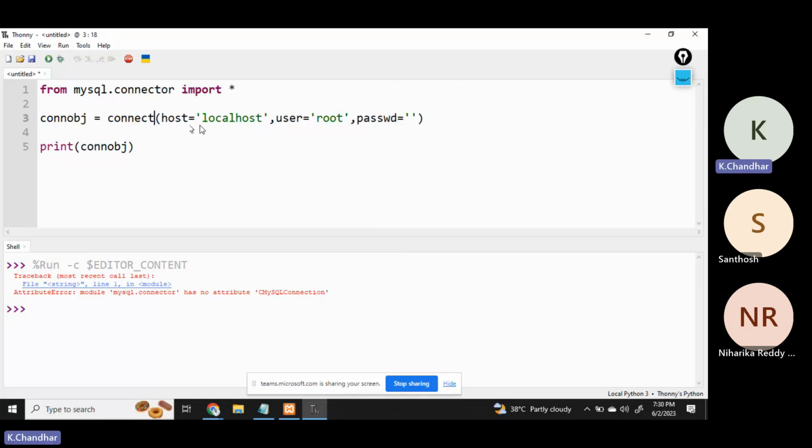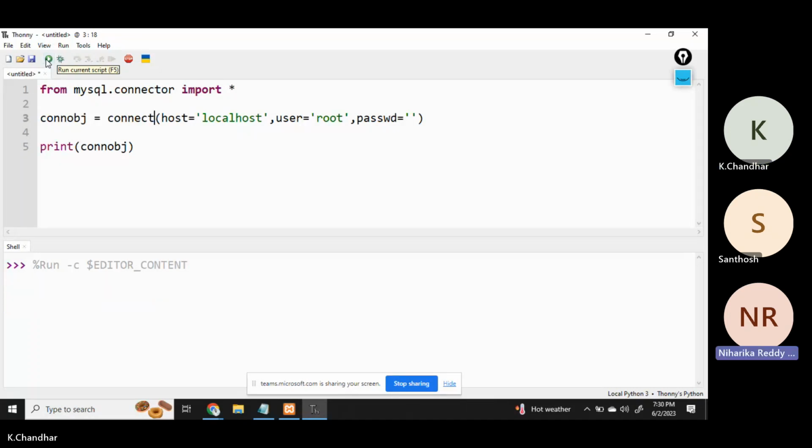Host localhost, user root, password nothing. What is the problem here?